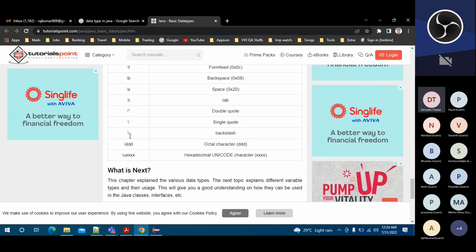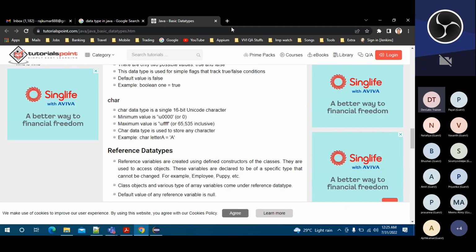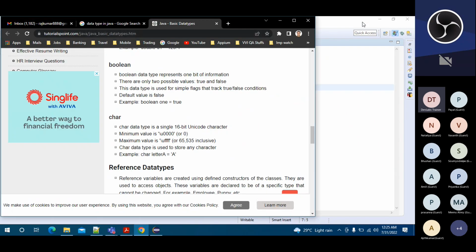And there should be one table that you should know. I cannot see this table over here, but there should be some table regarding that only.